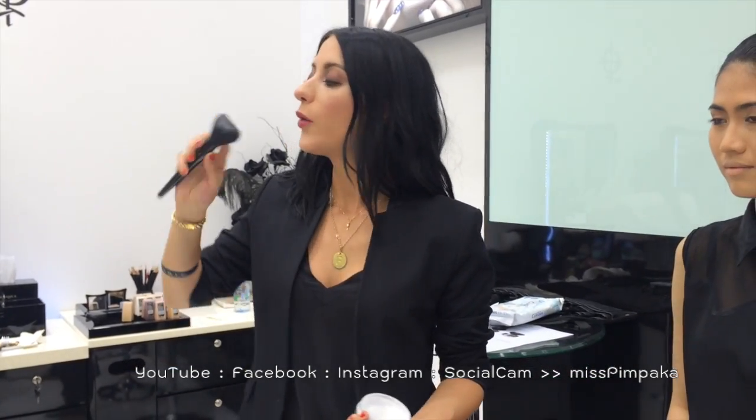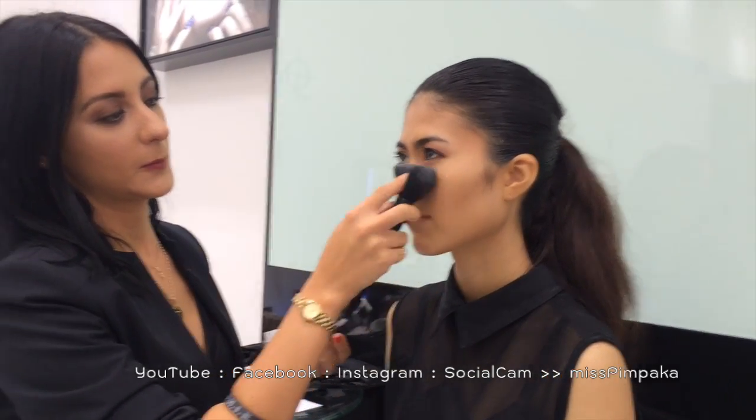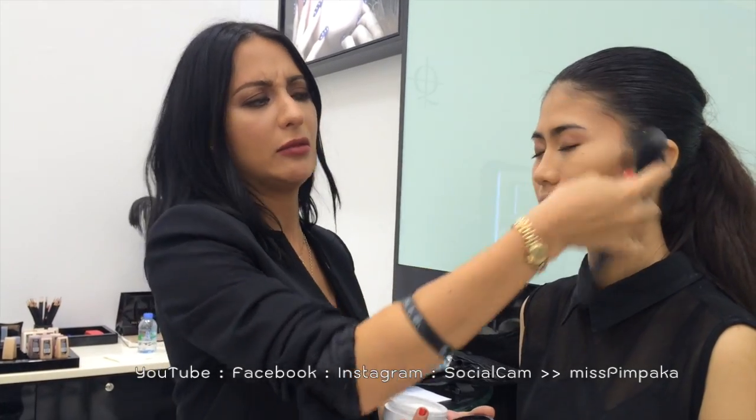You're gonna use your powder brush, okay? And instead of just dusting it on, you're gonna press it into the foundation, and that way it stays on really, really well. Just like this. This way, I guarantee you, it will stay. If you just dust it, it just makes it a bit matte. If you press it in, it really locks it in. You can do this with any foundation to set it.